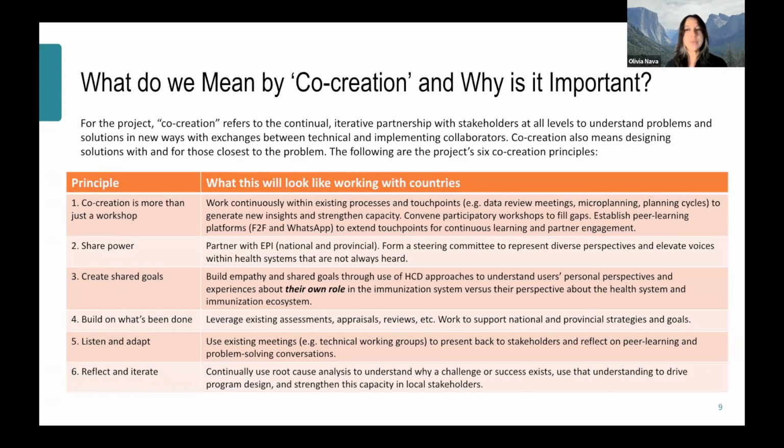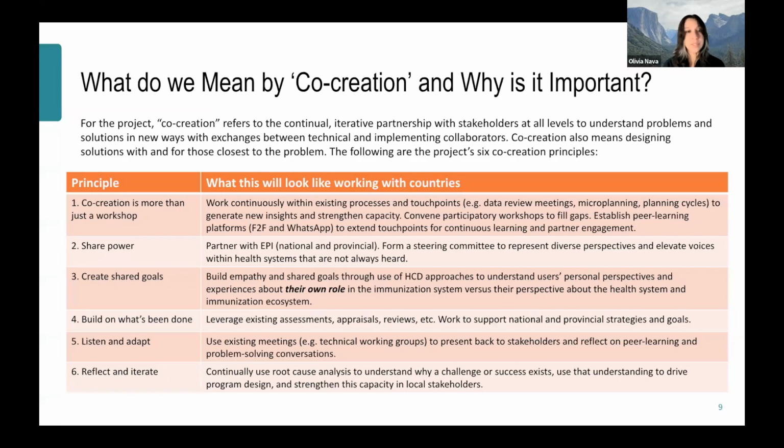Co-creation is really about the continued engagement with the people that we bring to the workshop, past that workshop time. So when we design our work plans, we also integrate continuing to go back to some of those communities and working with them on realizing the solution paths they had identified. In that sense, we're trying to share power with different stakeholders across the system and elevate the voices that often aren't heard in the health system.